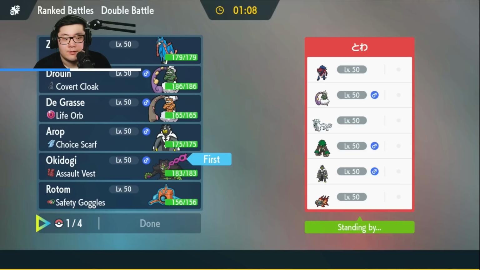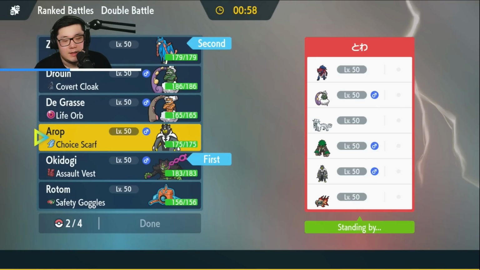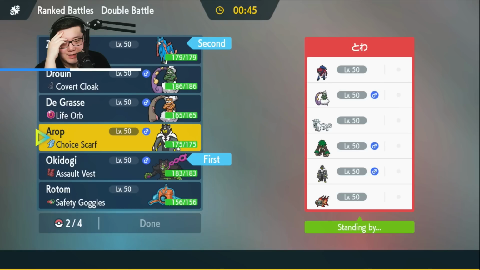If I'm gonna lead Okidogi plus the Zamazenta, am I bringing my own Torn? Matching Tailwind might be important, but it might not be necessary. I feel like I definitely bring Ursh. Ursh is just really good against their team. I kind of want to bring Rotom. Lando isn't bad either, but it's only for the Zamazenta, which I feel like can't really do too much to the Okidogi. So if I preserve Okidogi, I guess it could be all right.